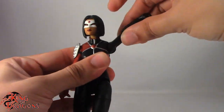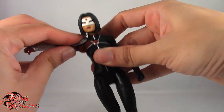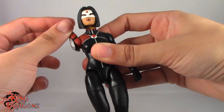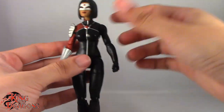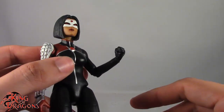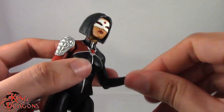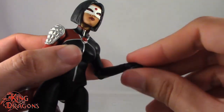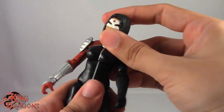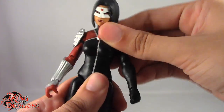Arms do go out about that far. The left arm, of course, will go further than the right arm because of the pauldron. It does get in the way of articulation a little bit, but it does do a full 360 with no issues. No bicep swivel, but we do have a single bend in the elbow, giving us about 90 degrees. It does, of course, swivel. We do get a hinge and a swivel here at the wrist. No issues there. It seems like a ball joint because we get some really slight movement side to side, some movement forward and back.